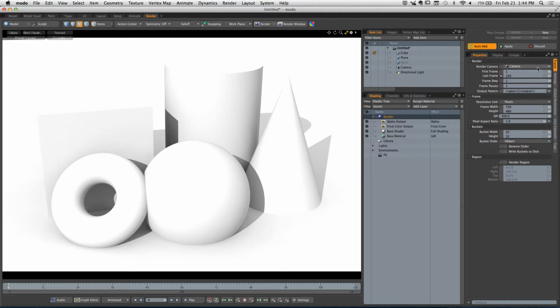Everything else, all the other unit primitives, maybe should be a different color. It's really easy to extract polygons from being influenced by the base material in Modo. We've already done this, I think maybe once, just casually. We have to separate, if you will, each of the polygons in our scene from being influenced by the base material. Because the base material, what is the base material going to do? It's going to shade everything, right? It's going to change the color of all the polygons. Well, what if I want to have my little cube there be red? I need to extract it from being influenced by the base material and shade it separately from the rest of the pack.